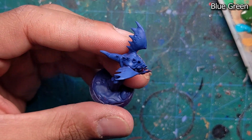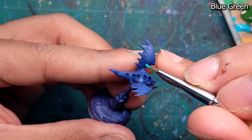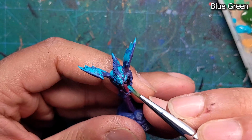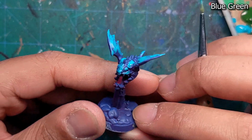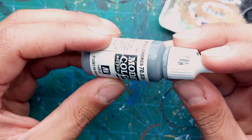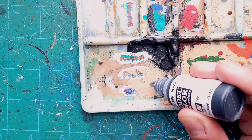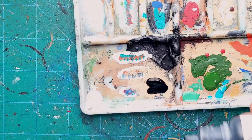And blue-green to accent the top of our bat squig. I said this one turned out especially well. I wanted to paint the rocky bases in gray, but my London gray is almost out, so we'll just mix up a little gray on the fly. I truly cannot imagine a color that would be harder to screw up than gray.